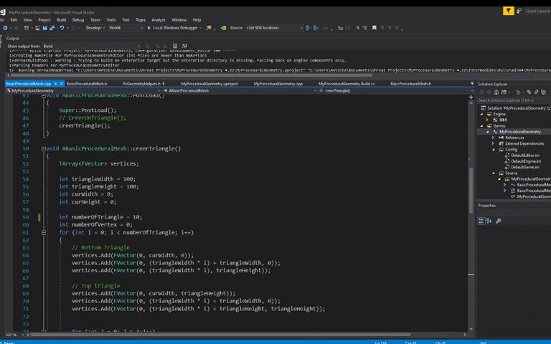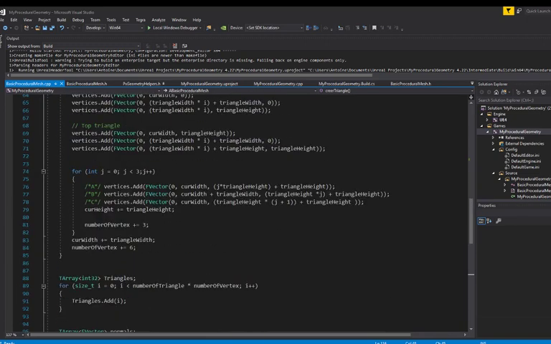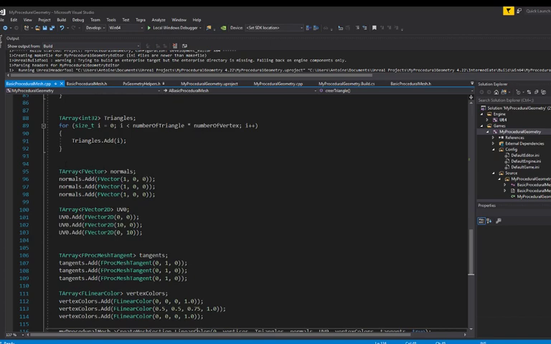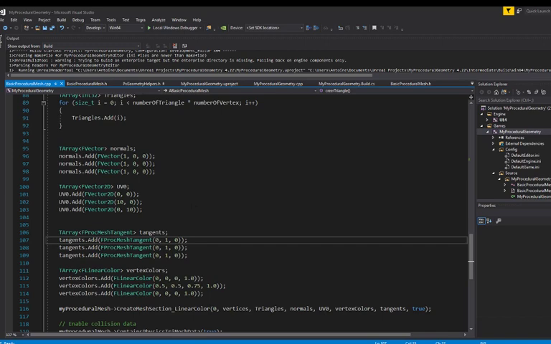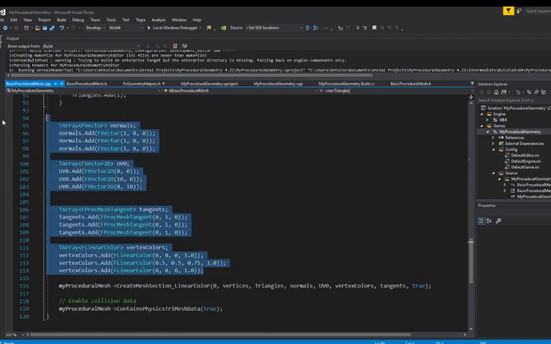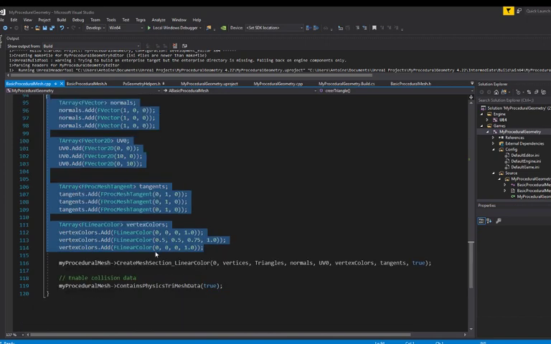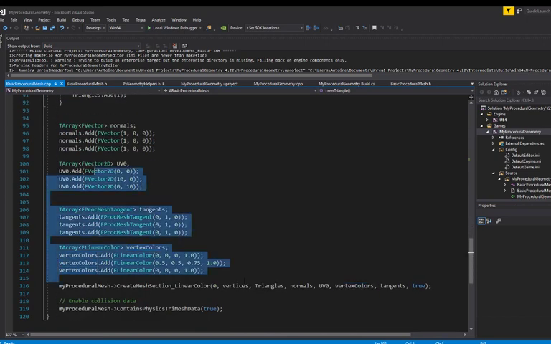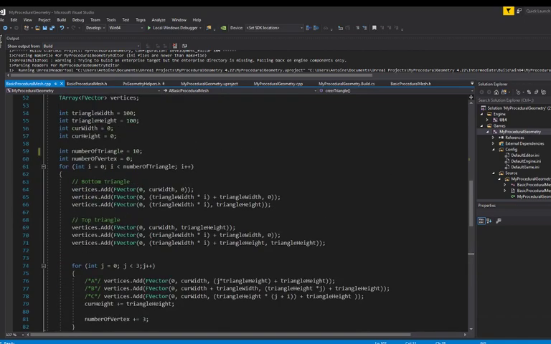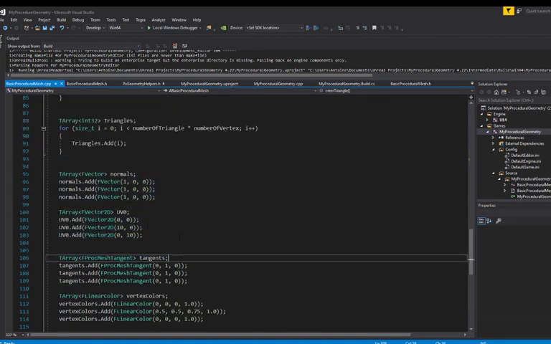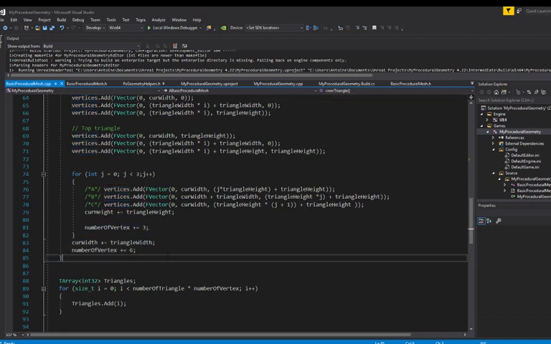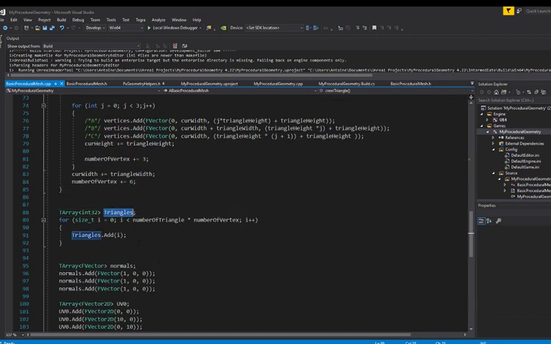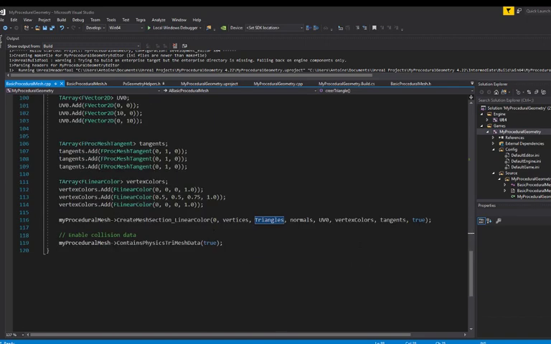That is the whole process: you need to tell Unreal, okay, I'm going to create some vertices and create some triangles. And normally, if you just want to mess around with procedural geometry and get your hands on it, you can basically just leave all these normals, UV, tangents, and vertex color as basic. So just copy and paste them or define a macro or something, and you don't really have to bother with this. But the core of what we are going to see in the next one is really here. So you have vertices, and then you push them into triangles, create triangles.